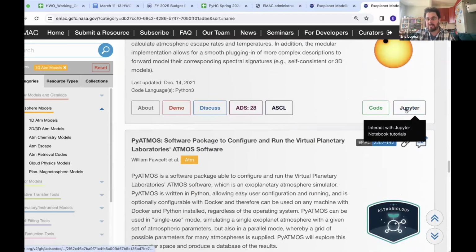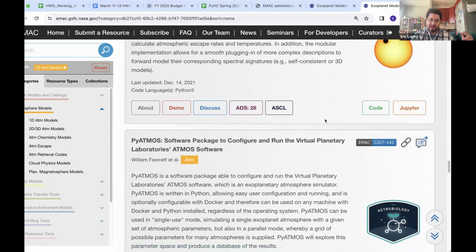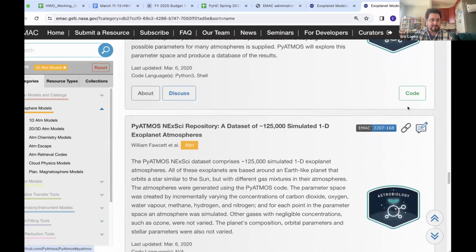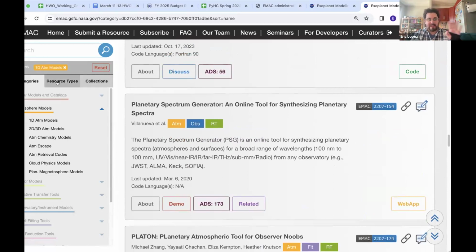And in some cases, we also have Jupyter Notebook tutorials that have been developed by the devs. You can go watch their YouTube tutorial, and while you're watching that, you can interact with a Jupyter Notebook. So that's kind of the first level.